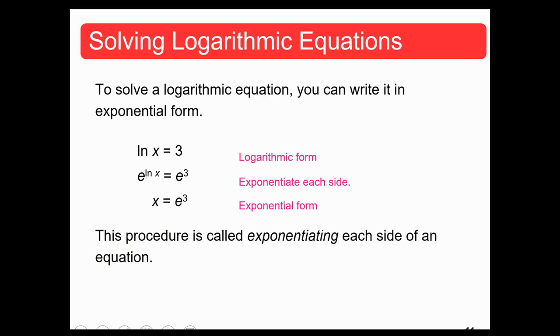So the same kind of thing will happen when we go to solve logarithmic equations. To solve them on this one, because it is a natural log, we need to use the base of e, because that's the base of a natural log. And so we're going to take e to the power of natural log x, and this to the power of 3, and then you'll end up with this equation because these two will cancel out.